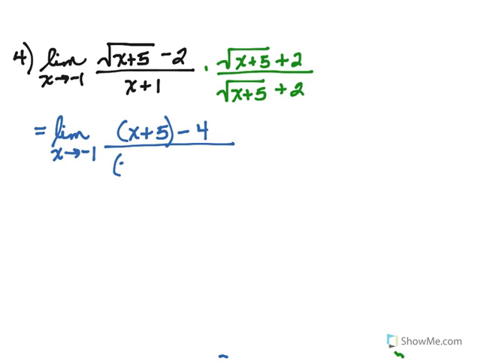Now in the denominator, I'm not going to actually multiply that out. I'm just going to copy it over, and you're going to see why in a minute. So it looks like that. Please remember you do need these parentheses here, because you are multiplying the one quantity times the other. You also need these here as well, right there.